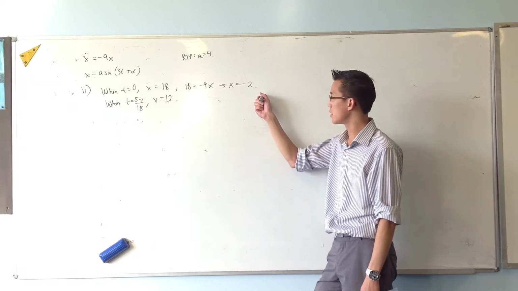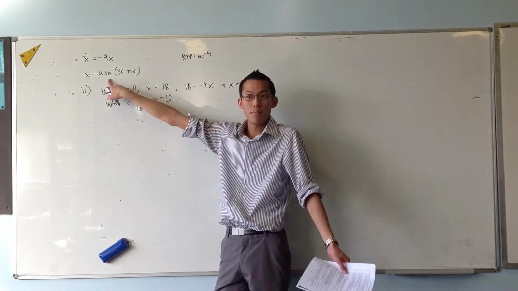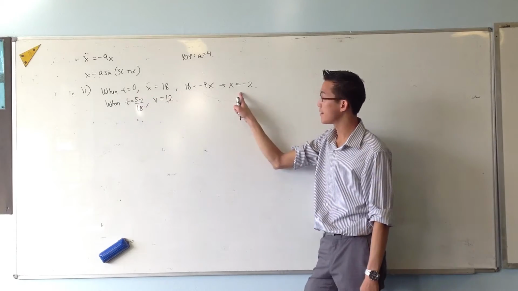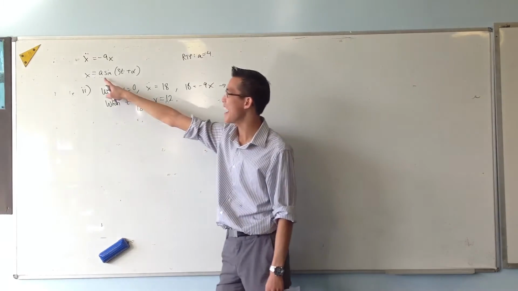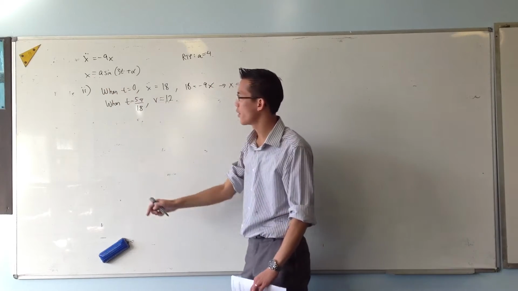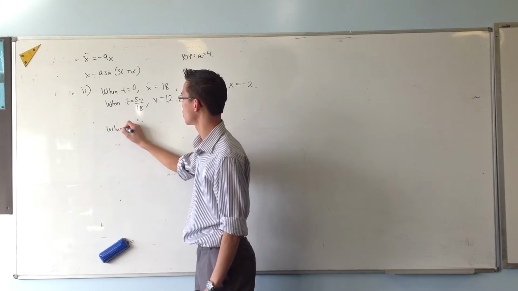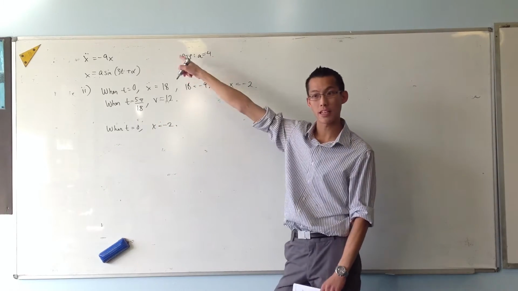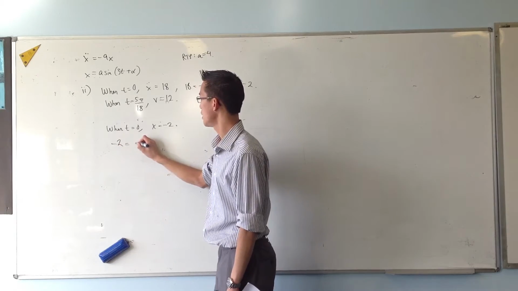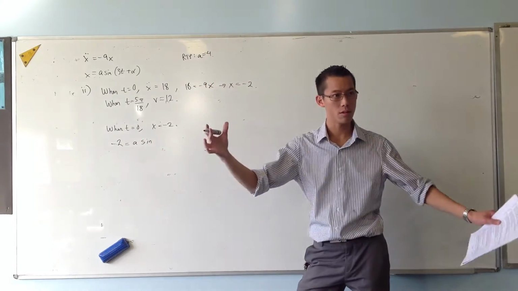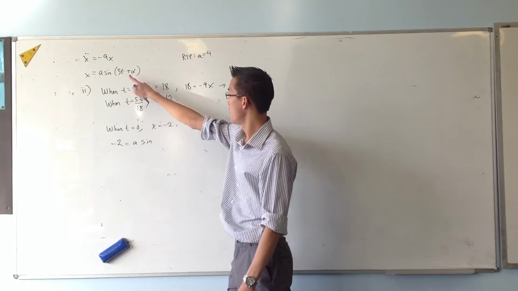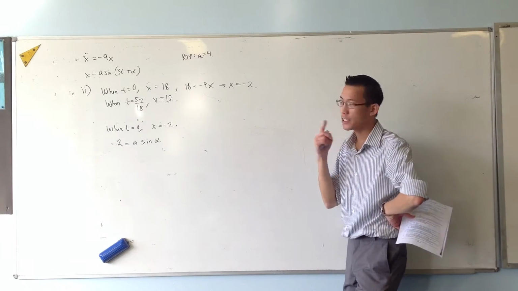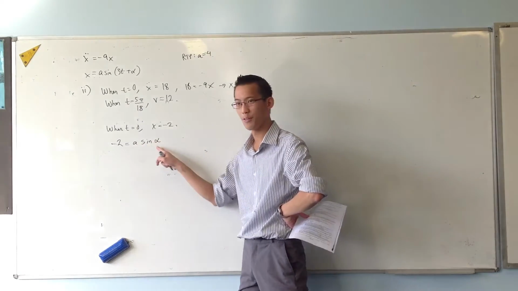Okay, now, what do I do with this? Well, I'm going to bring it back to this equation that I proved in part 1, because that links time, namely time 0, and displacement, okay? Because I'm trying to get an A. That's what I'm trying to work out, okay? So I'm going to say when t equals 0, x equals minus 2. So I'm going to bring that into my displacement equation. So minus 2 equals a sine, now, times 0, so 3 times t is 0, plus alpha, it's just alpha, okay?